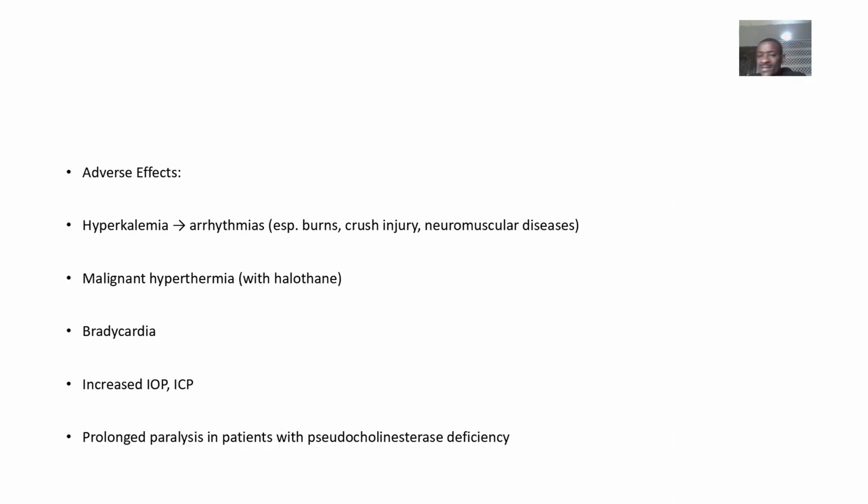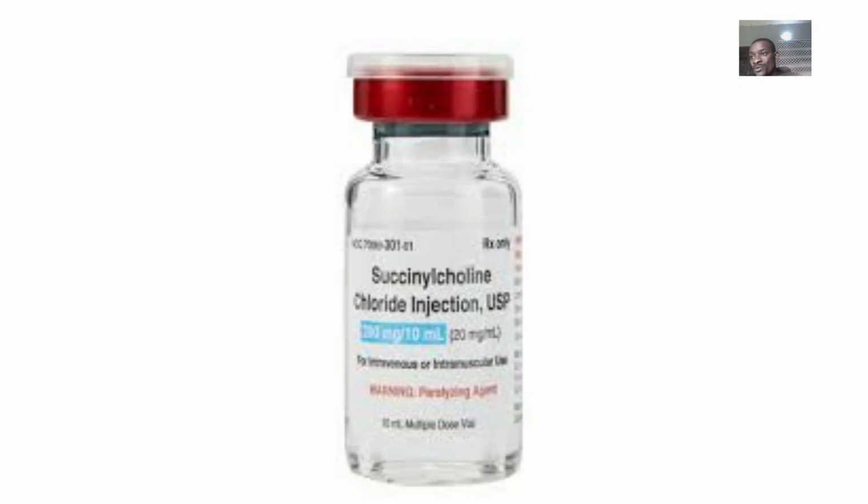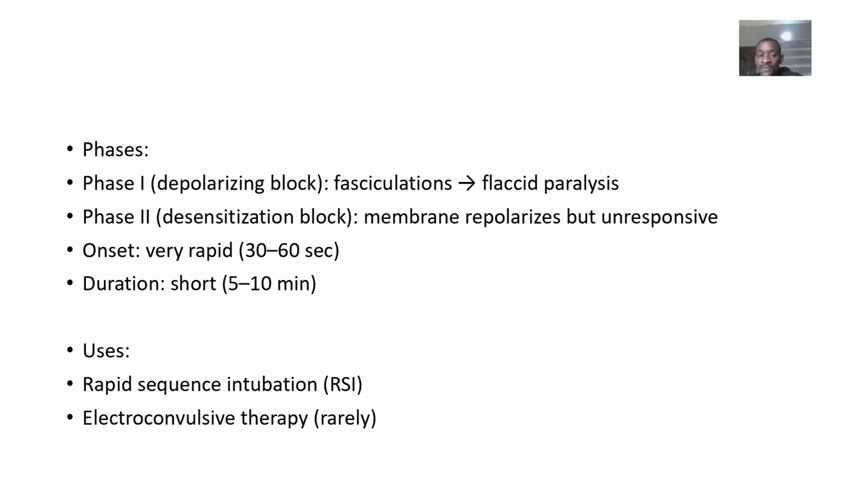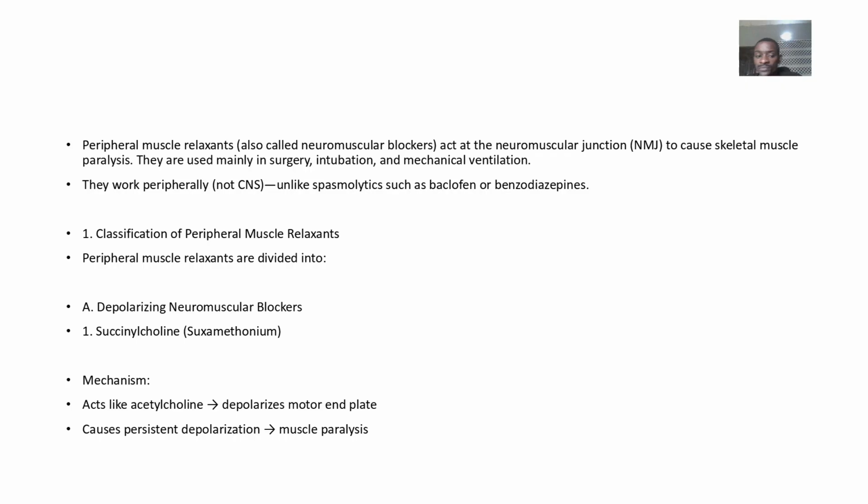I think I actually had their pictures here. Yeah, this is the drug. When I upload, you guys will see the pictures. How does it work? It acts like acetylcholine, but it depolarizes the motor end plate. It causes too much vibration in the neuromuscular junction so that the nerves get weak. Do you understand? Overstimulation. When it comes in, it overstimulates, then the muscle actually gets tapped out.